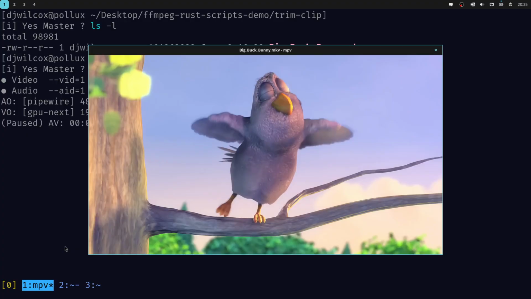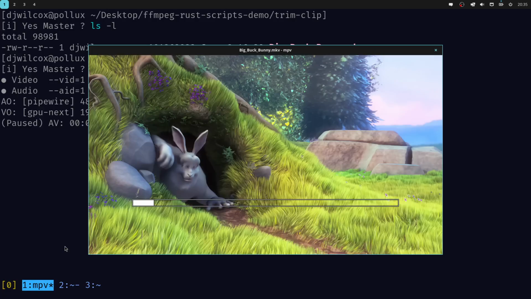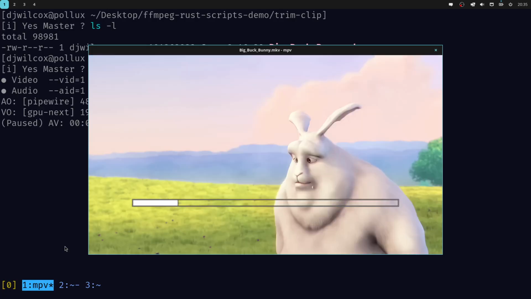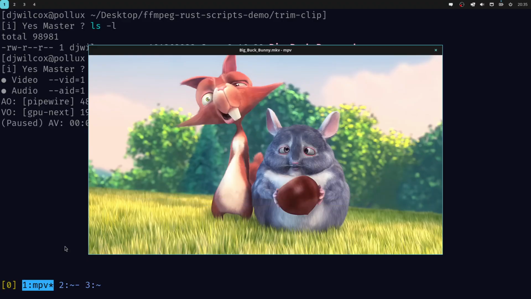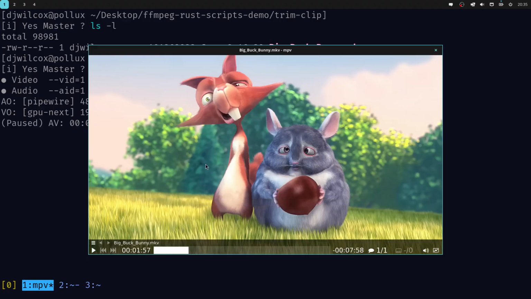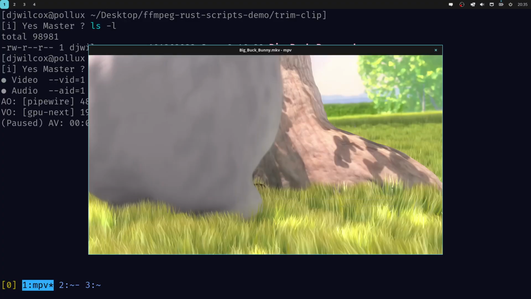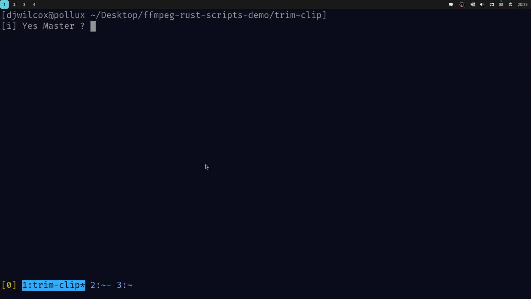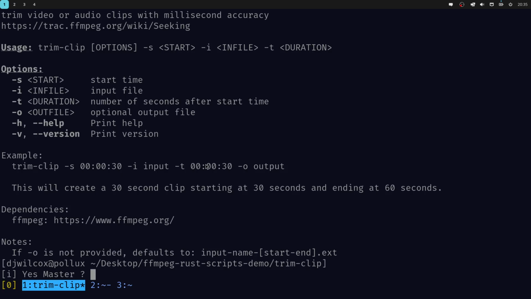What I want to do is trim a section of this clip by specifying a start time and a duration for the clip. Let's just do, say, 2 minutes to 2 minutes 30. So we run trim clip -H, and as you can see here, this is the help.